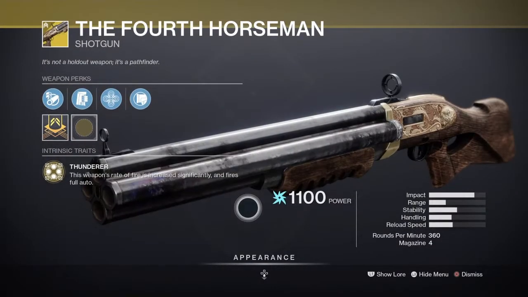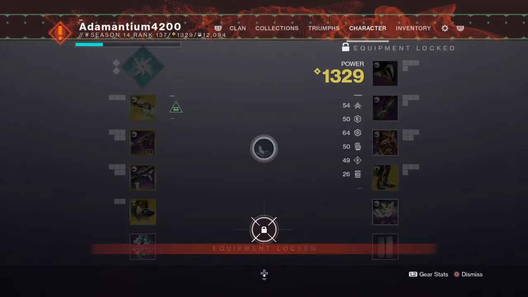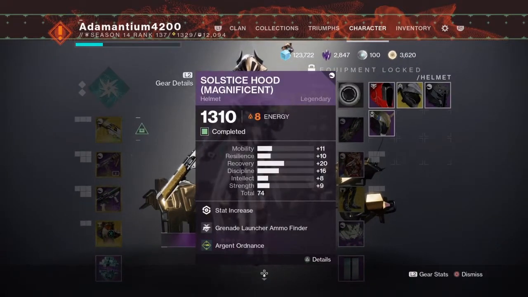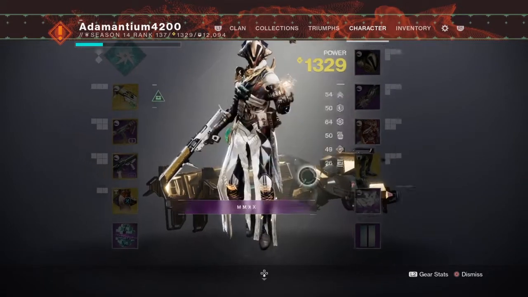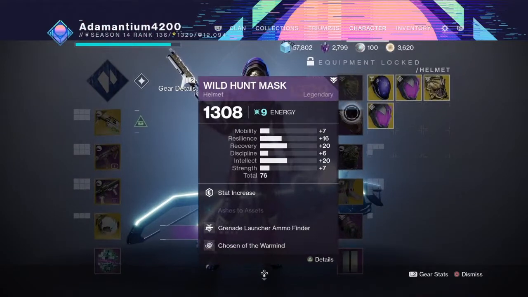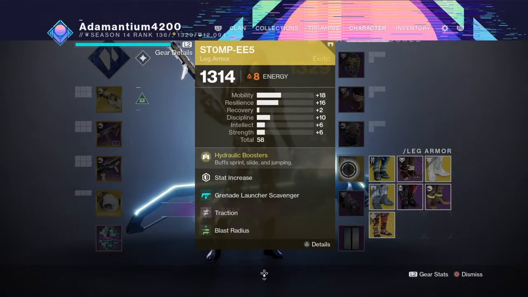The Telesto increases magazine size and ammo reserves, the Fourth Horseman increases magazine and reload speed. They are definitely worth getting hold of. So it's the same loadout for all three characters. It's just going for the overload sub, reach and clear, rocket launcher with Argent Ordnance boosting it.